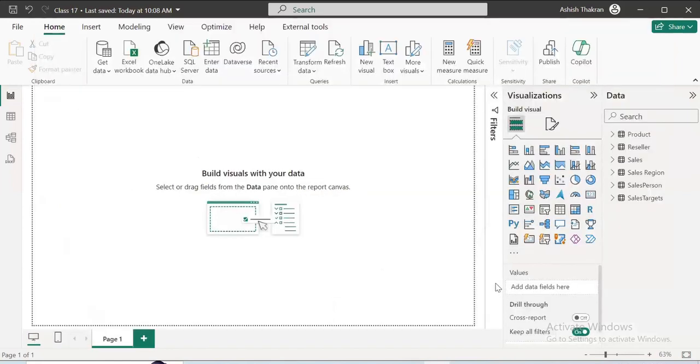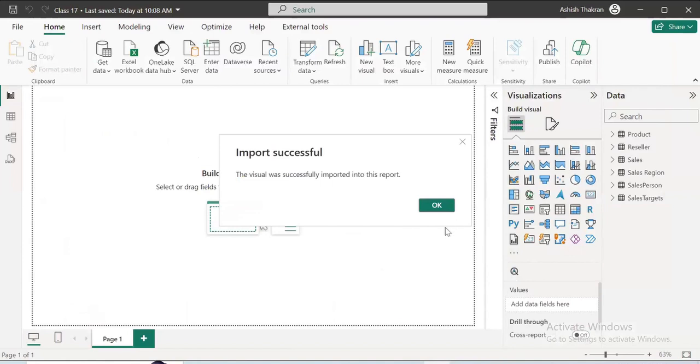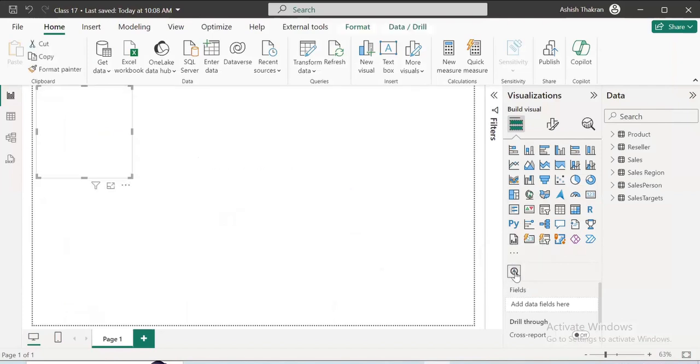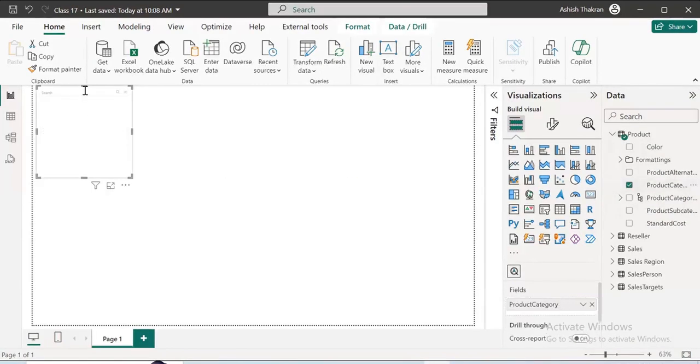Once I do that, you'll be able to see I have imported the visual into Power BI. Now I can simply use it. It will be acting as a search slicer. Now if I search something, it will give me results accordingly. So what are the product categories we had? Let's say accessories.